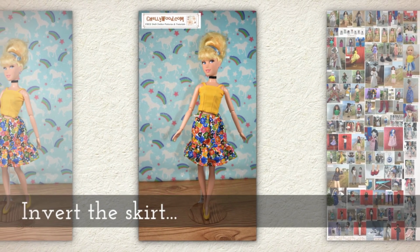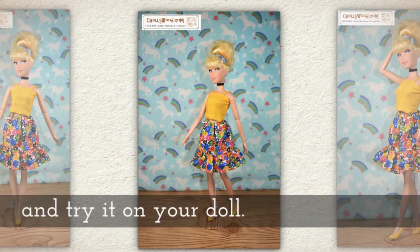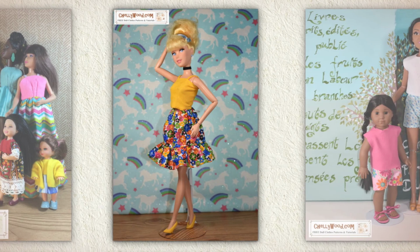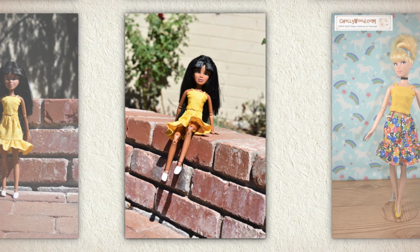Invert your skirt. This is actually a video clip of a bigger skirt, but the same idea holds true. And then try it on your doll. Oh my goodness, she looks so cute in that little floral pattern skirt. And here's one in more of a solid yellow.